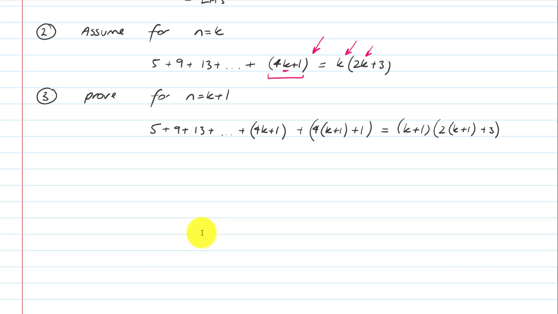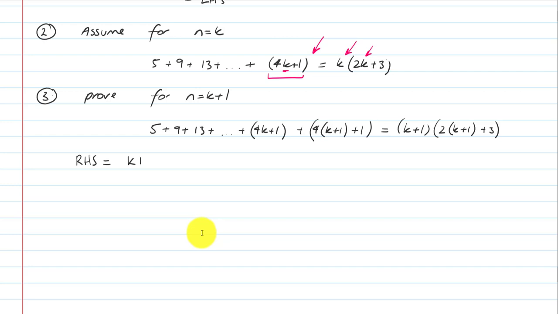Now what I'm going to do is I'm actually this time going to take the right-hand side first. It's the way I really like to do it. And it's not the only way to do it. And in fact, it's probably a little bit less common. But again, I'm looking for that elegance. And I know how summation proofs usually work. So I'm going to start with the right-hand side, and then I'm going to head my left-hand side towards it in factorised form.